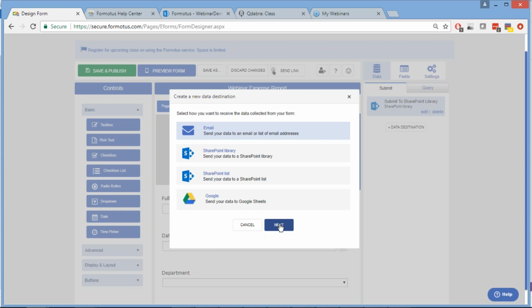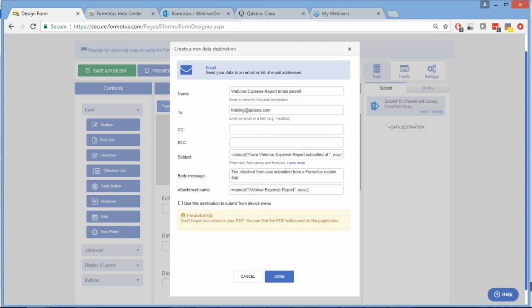This is a really handy dandy feature, because it will automatically create a PDF version of your actual form and attach it to an email that you can then send. Okay, and you can hard code an email address in here, or for example, if you had a field on the form where somebody typed in their email address, you could just put that field name in here, and then it would send it to whatever email address you had entered in that field. We're not going to get that complicated. Again, this is just an intro webinar. You can do the same thing.